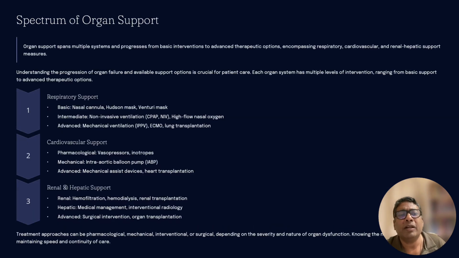Now, coming to the spectrum of organ support, it's very important to realize that there's a spectrum of problems with the organs. The problems usually are progressive: somebody comes with angina, they may go on to develop an MI, they may go into cardiac failure. Similarly, you should know what kind of organ support you are able to provide as a scenario progresses in a deteriorating direction. You should always be mentally prepared, and know the limitations of where you're working, how much you can provide, what the scope for escalation is, when you will trigger an escalation, and when you will refer to a nearby center or a specialist center.